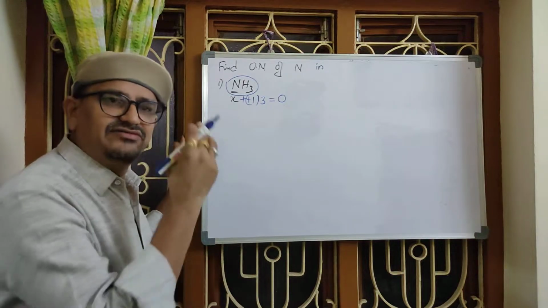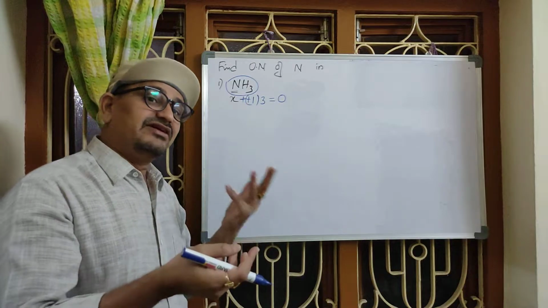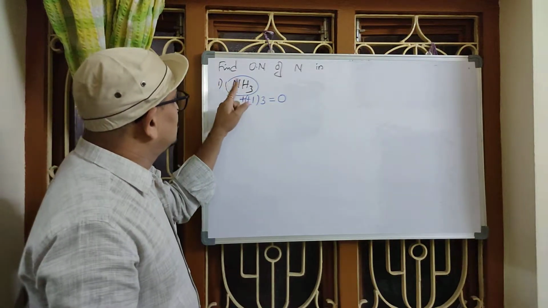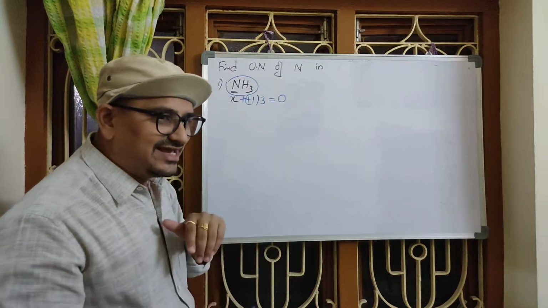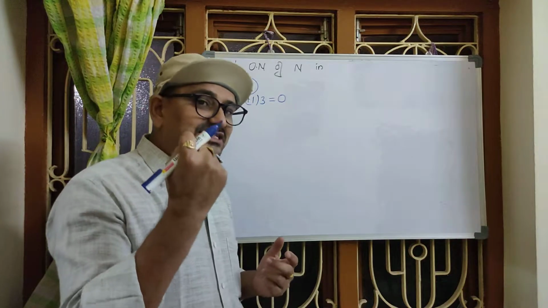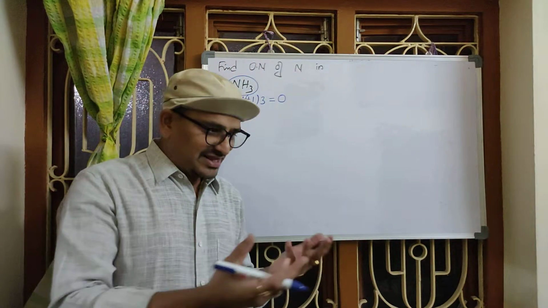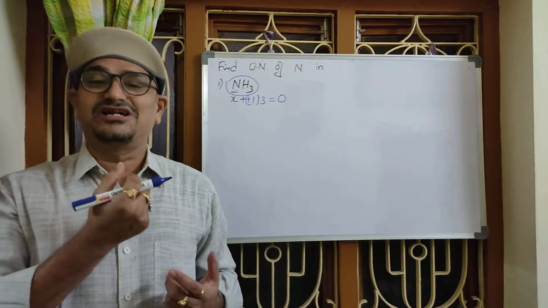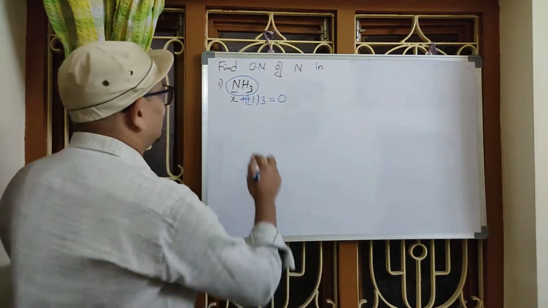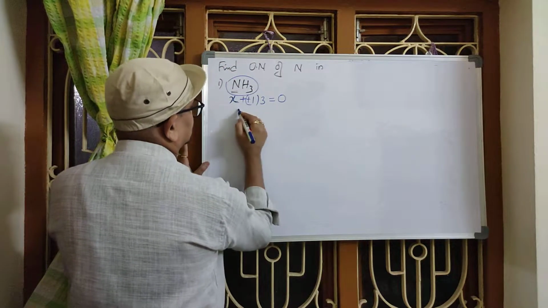Sir, you specified in one point that hydrogen also shows -1 when it combines with active metals. There, the metal has to lose electron, hydrogen has to gain. But here, what is the element present? Nitrogen. It is the third most electronegative element. You know the meaning of electronegativity. Tendency to attract the shared pair. Can it lose electrons to hydrogen? Not at all. Now, X plus +1 for hydrogen into 3 equals 0.